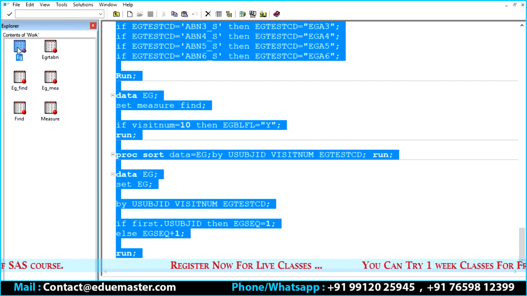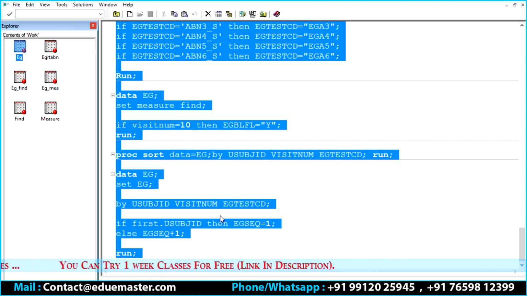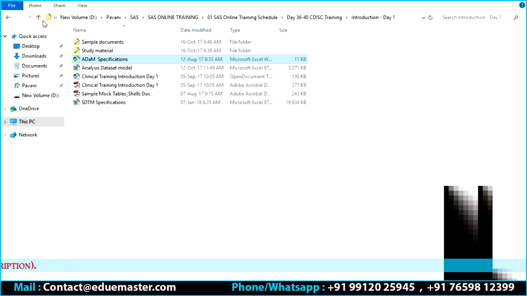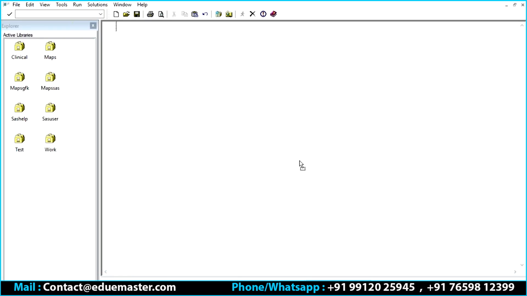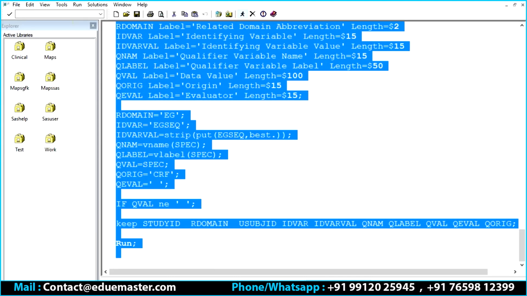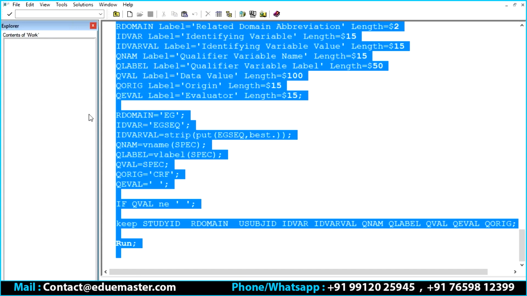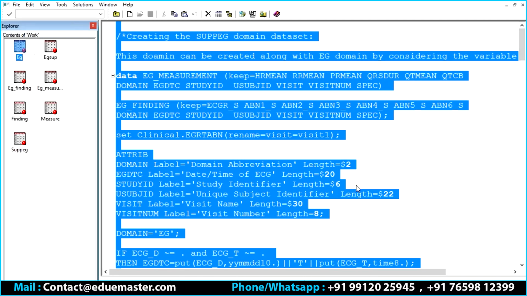We want SUPPEG also, right? So EG and SUPPEG datasets we have created.